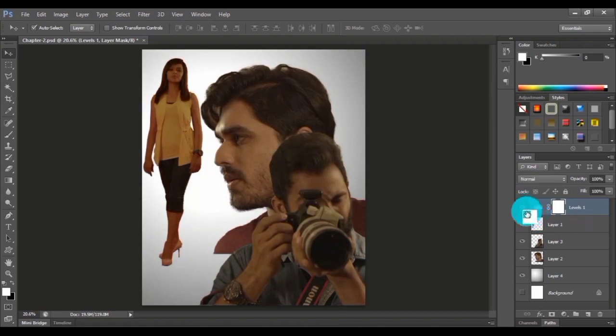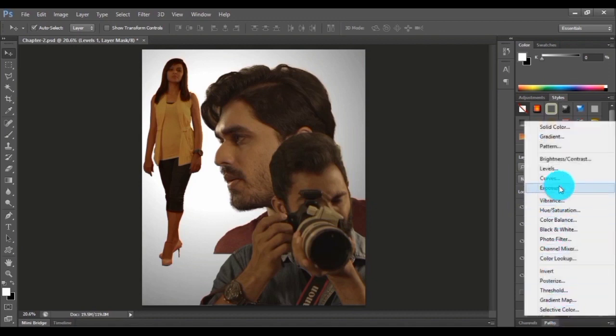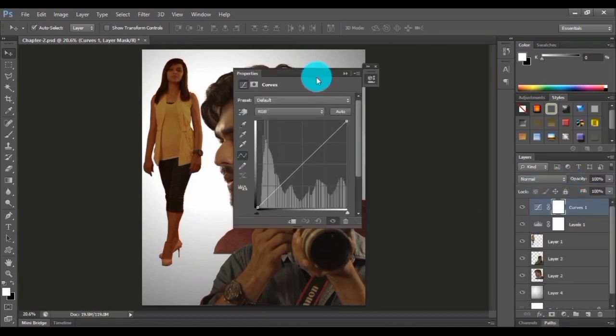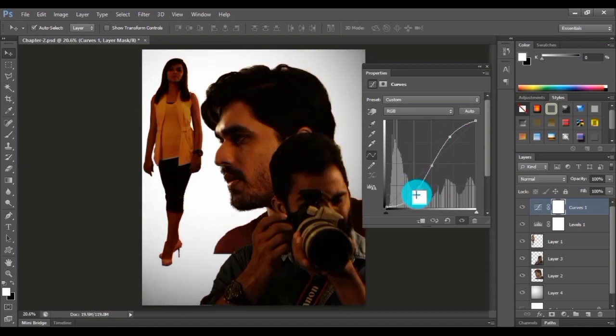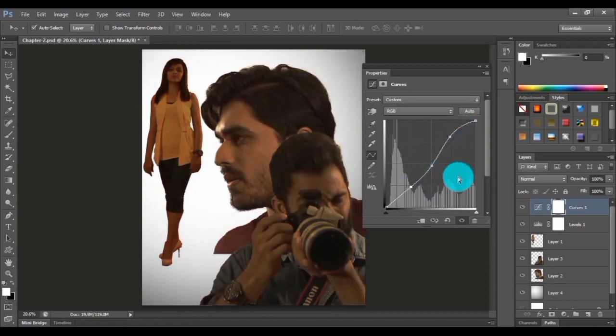Next we are going to adjust the curves of this image. For the curve adjustment, we create a new adjustment layer, and from here we select Curves. Curves also adjust the tonal range of the image just like levels, but the advantage of curves is that we have more than three tonal ranges here, so we can create our own tonal range. See, by clicking here, we can adjust the range between mid-tone and highlight. We can adjust the range between mid-tone and shadow. All this we can do. Okay, so this was just showing. I'm not using this. I'm just undoing this.